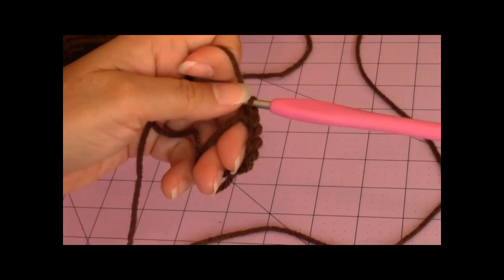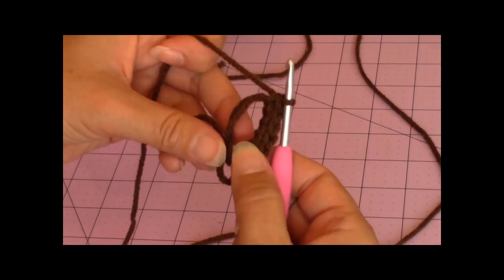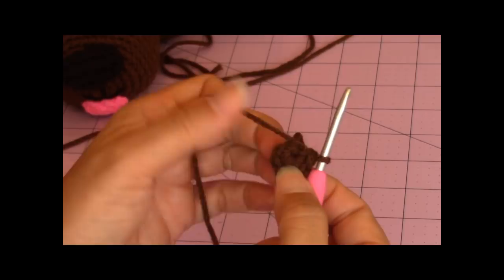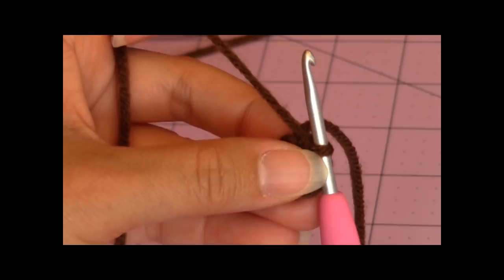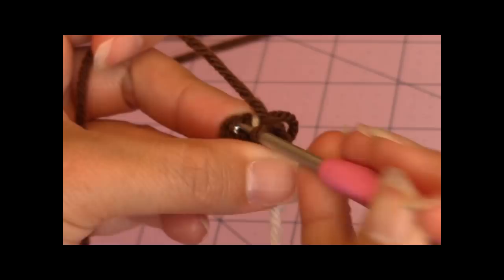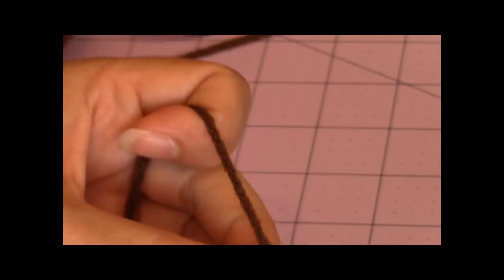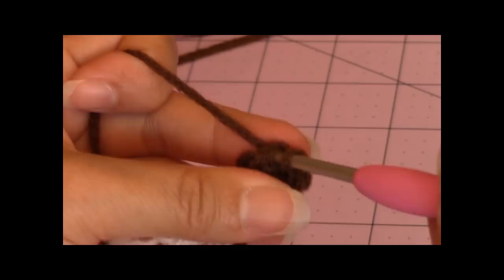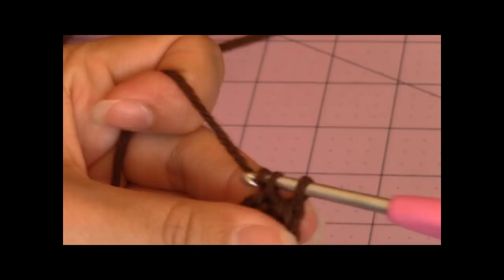Now for the tail, you're also going to start with a magic circle with the six single crochet in the magic circle, just like we've done before. Go ahead and close that circle. And then just turn your work. But this time, you're not going to make two single crochet into every stitch around. This time, you're going to go ahead and grab your yarn marker, place it right where you left off, and then you're going to make one single crochet into the first stitch, and then two single crochet into the second stitch, and then you're going to repeat this pattern all the way around back to the yarn marker. One single crochet in the first stitch, two single crochet into the second stitch.